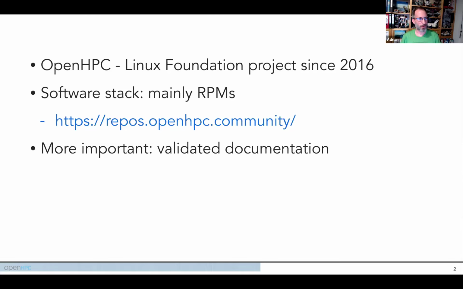So we actually know that what we have in the documentation brings you from a bare metal system to a running cluster. So the documentation is one of the really important parts of the OpenHPC project, and the goal is to help people who don't have much experience in running HPC systems to have a starting point, to have some documentation, to have something that works.